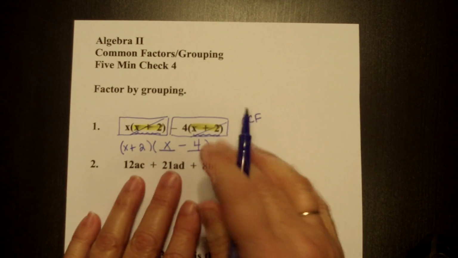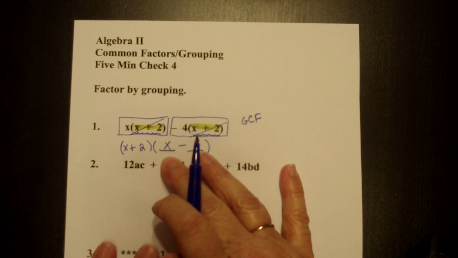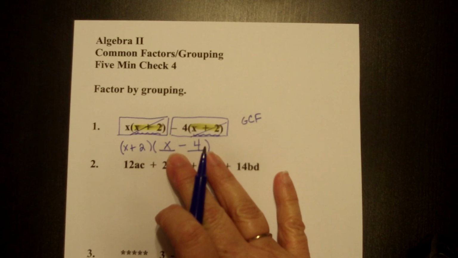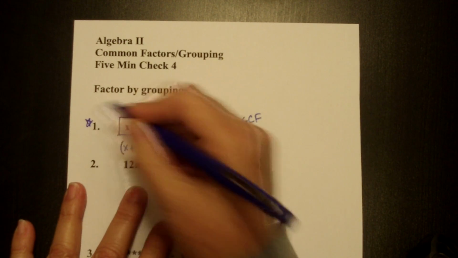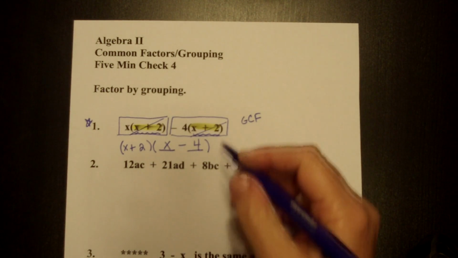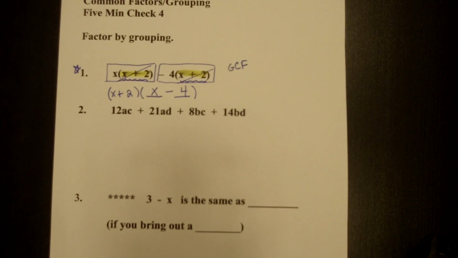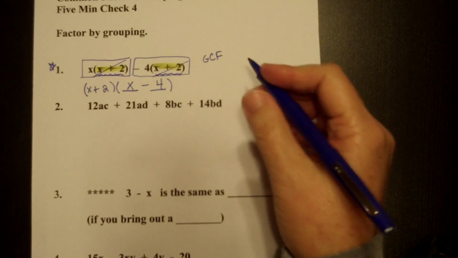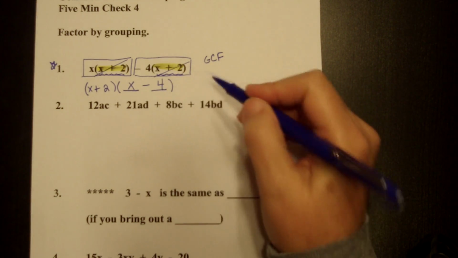So your answer to this factoring problem is actually a binomial times a binomial. X plus 2 times x minus 4. So I did number 1 first because this is like the last step of the rest of the problems. And I wanted you to see how that worked. So now let's look at number 2. Now number 2, you're going to go through this one and you're going to do it just like we did the other greatest common factor problems. So the first thing I'm going to do is I'm going to look for the greatest common factor.